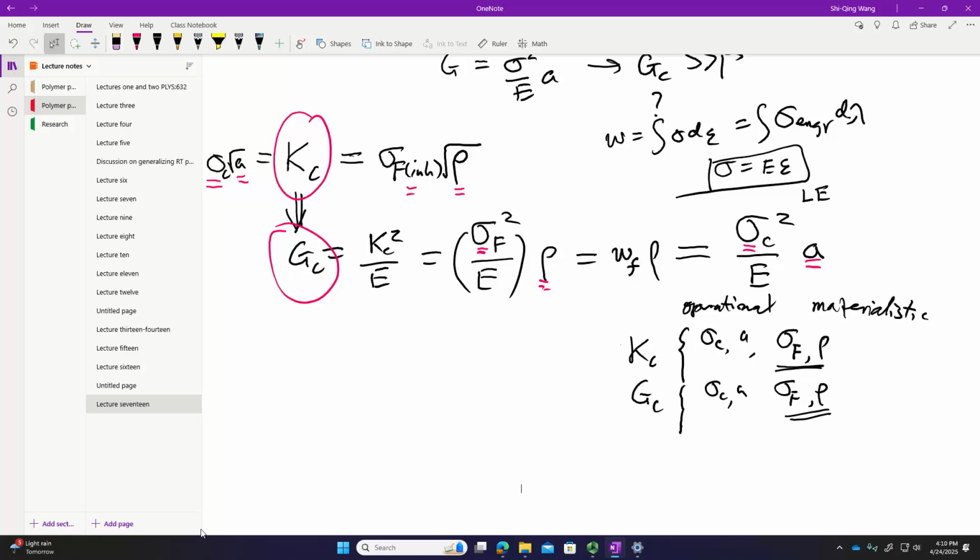What we learned is that the strength of your material and the shape of that notch, in the sense of curvature, would prescribe the value for K, as well as for G. So that's remarkable. The only thing left is how come you got this rho, this particular curvature, or what's the size of that curvature?